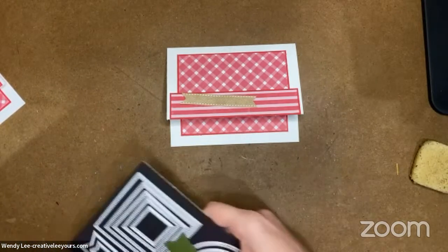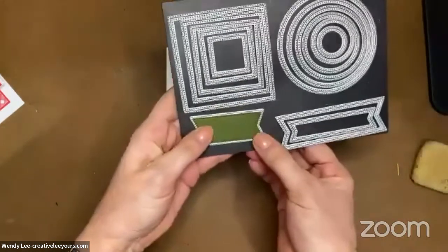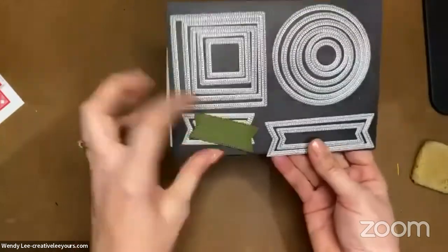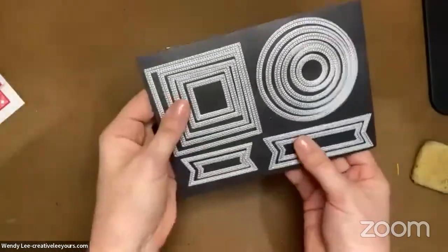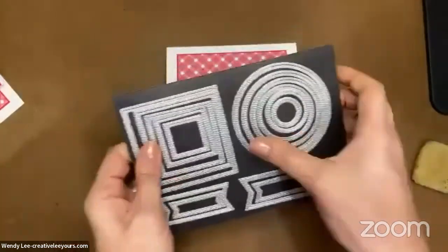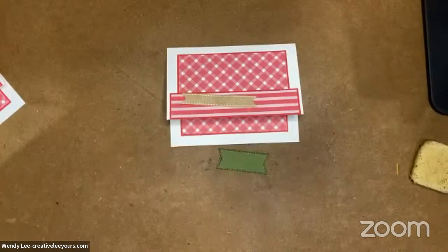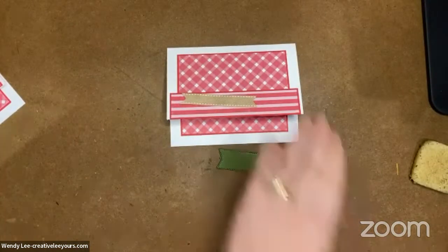So I'm going to pull in. I've already die cut a piece of Mossy Meadow with my stylish shapes dies. You guys know I love these. I use them all the time, and yay, they're staying. Yay. This makes me so happy. So there's still time to buy these. Yes, love that.